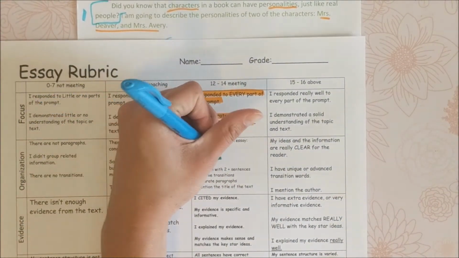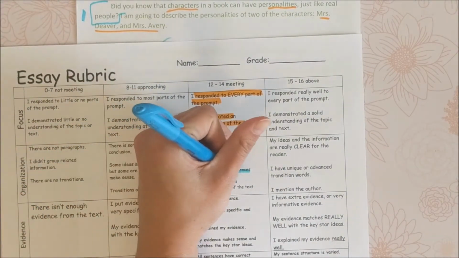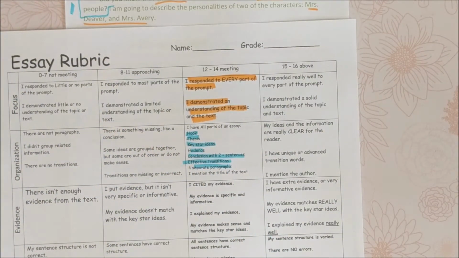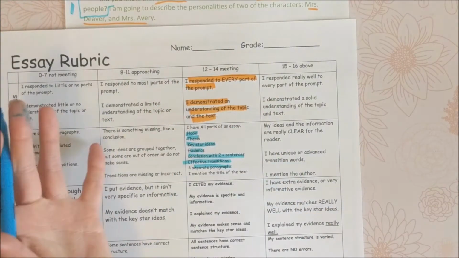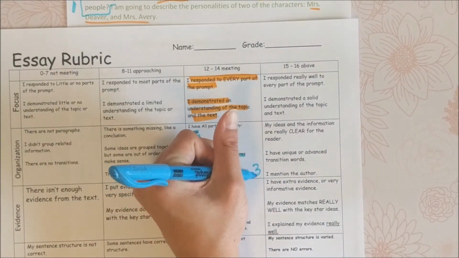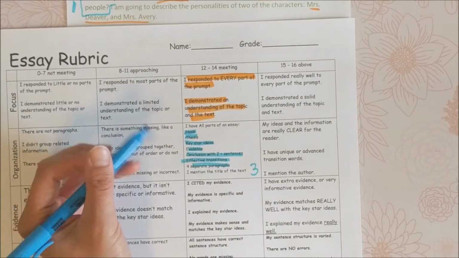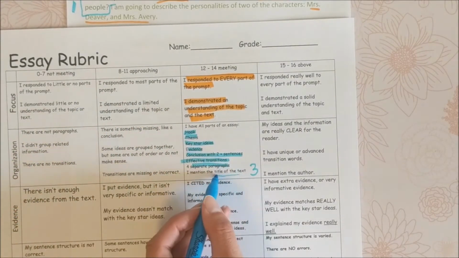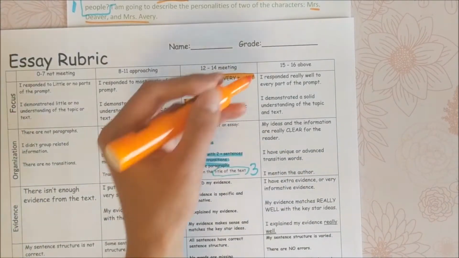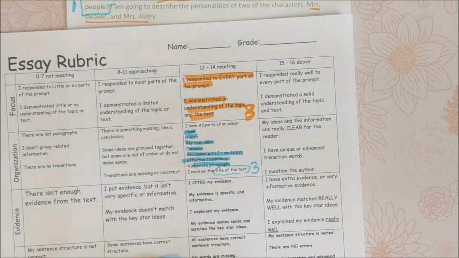The only thing they didn't do is they didn't mention the title, did they? So, if they didn't mention the title, they're very, very close to a 3, right? In this case, this is kind of a judgment call. When I'm grading, I might actually just give this one a 3. If you want to be really strict, like Mrs. Granger, you could bump it down to a 2 for not mentioning the title of the text, and that would be fine. Okay? I decided to go ahead and give it a 3 because it really is a solid essay. So they have a 3 in focus and a 3 in organization.